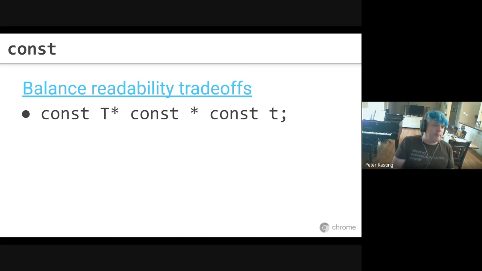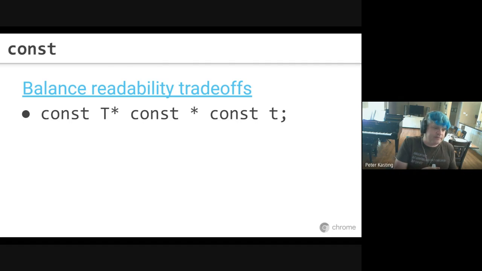But there are extremes that I think in most cases, most people agree are probably excessive use of const, like the one I'm showing here, const T star, const T. I mean, the number of consts in this is large enough that I have to think for a long time about exactly which one each means and whether it's important, and this is kind of scary.